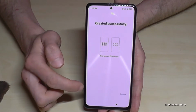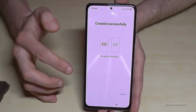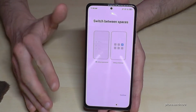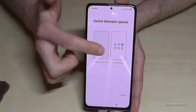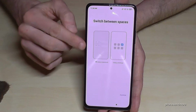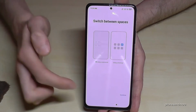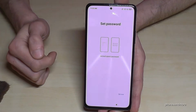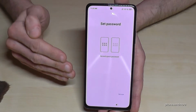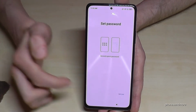So then just go here on continue, because now you have to decide how you want to have access to the second space. You can do that with an app, with a shortcut, or I would recommend to you, because then it's completely invisible, with using a password. Go on continue. So second space password. Now we have to set a password and go on set now.